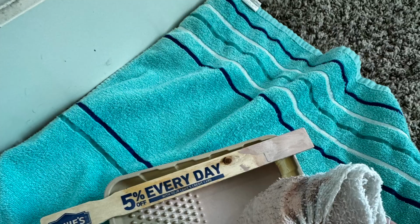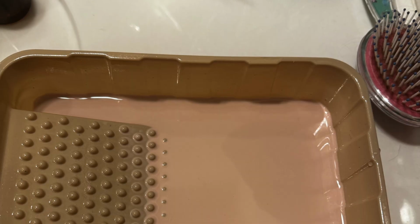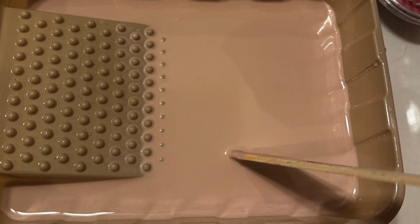You, of course, can buy real lime wash, real Roman clay, but if you want that look for less, you can do it this way. When I did this in my daughter's room, all I did was apply it with a damp rag, and I had also watered down the paint to maybe 50% paint and 50% water.